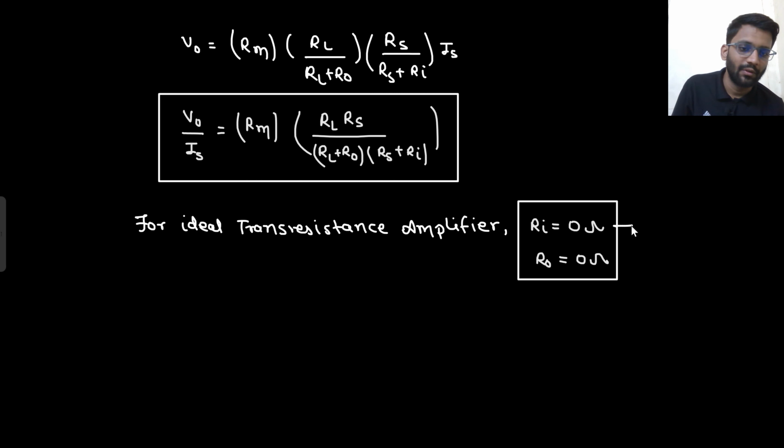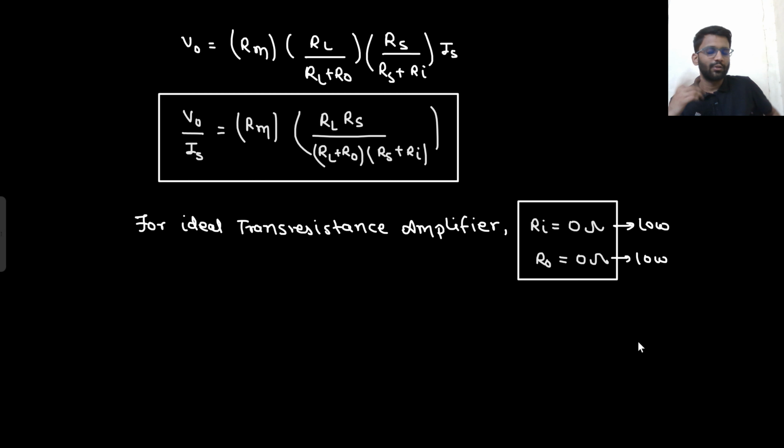No one will mug it up. In the examination, let's say the question is, what should be the input resistance of a voltage amplifier? You will see, okay, voltage amplifier, voltage will be the input. We want the maximum voltage, so Rin should be as high as possible. Now the question is, what should be the output resistance of a transresistance amplifier? Output will be voltage. So certainly there will be a voltage source that is amplified. That means your R naught should be as low as possible, so that the maximum amplitude voltage is going towards the output, right? So this is how you can think in the examination.